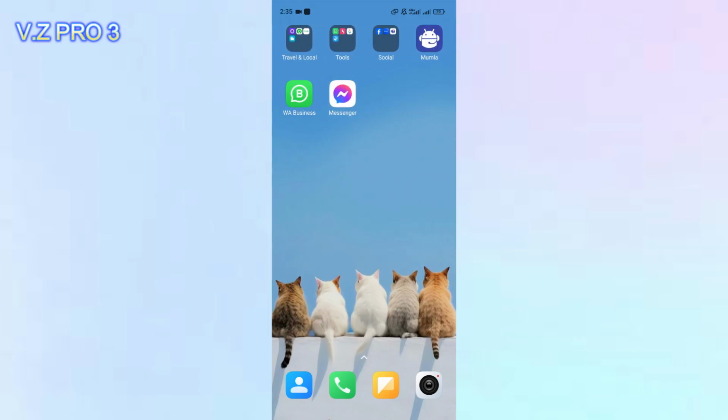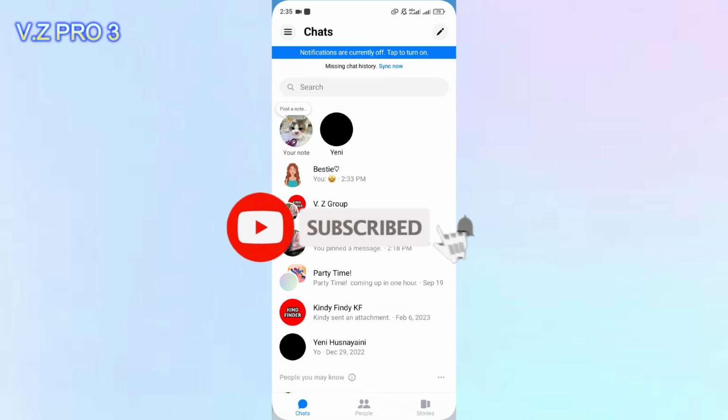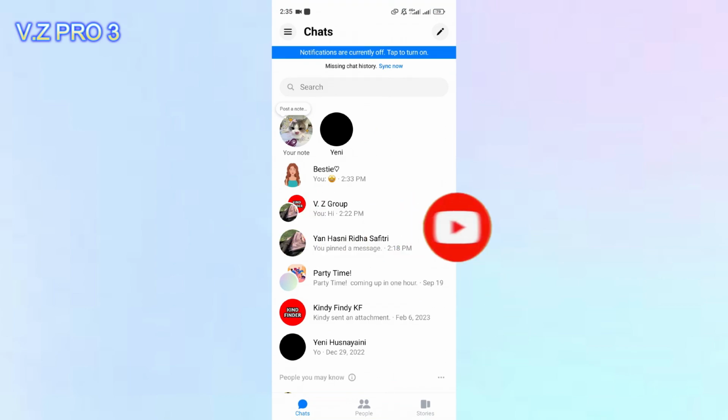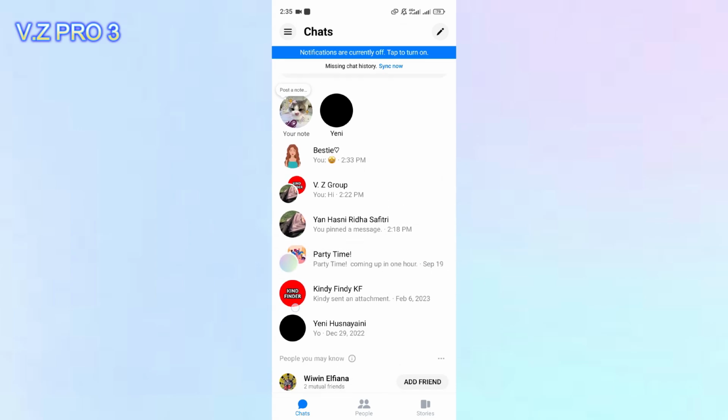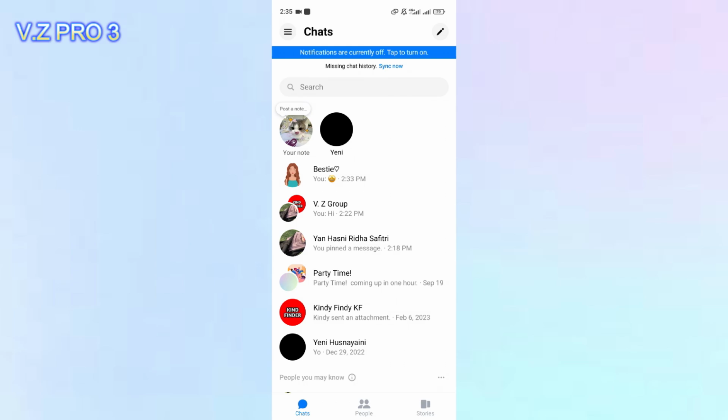So, when someone says they want to bump a post or message on Facebook, it means they want to bring it back to the top of the feed or conversation. In other words, they want to give it more visibility and increase the chance of others seeing it. On Facebook Messenger, bumping a message is a way to get someone's attention or to remind them about a specific conversation. It can be useful in cases where a message might have been missed or overlooked.